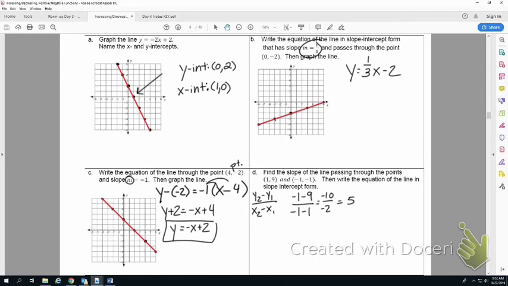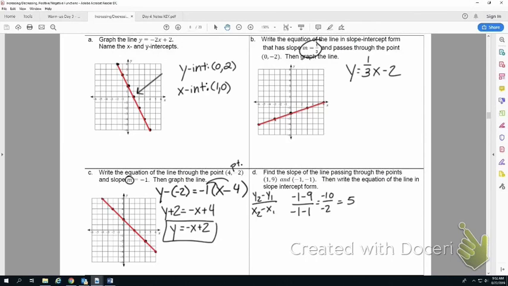Alright guys, these are the problems that have the most work. Here's 2 points, write me an equation. Because you got to find the slope. If neither one of those points are your y-intercept, then you have to use point slope to get it to slope-intercept. Does it matter which point I use? 1, 9 or -1, -1? Yes or no? No.